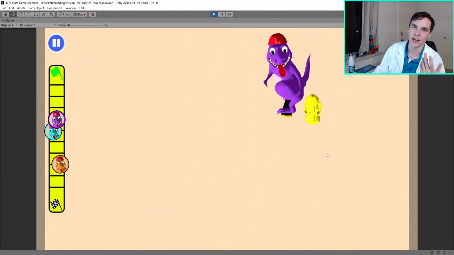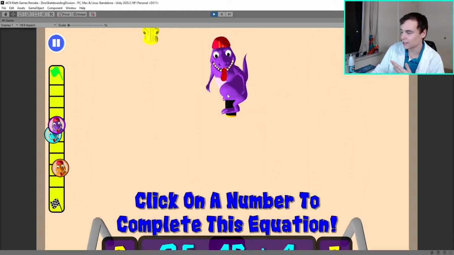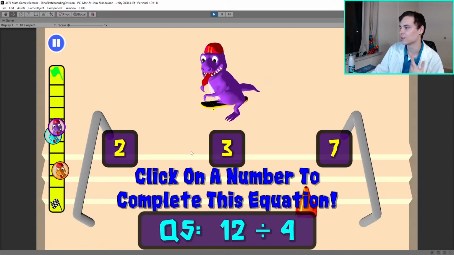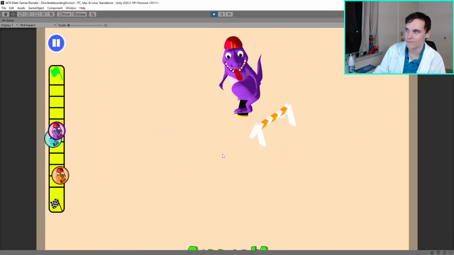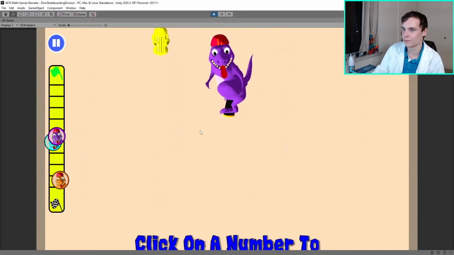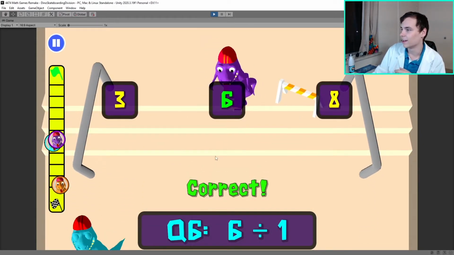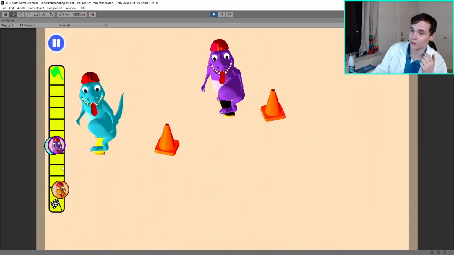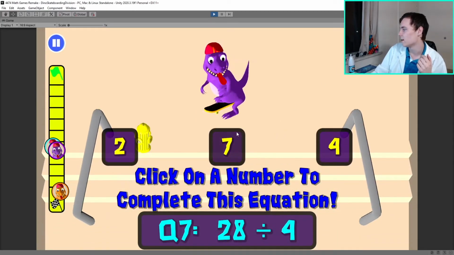You may also notice that my version of this is 3D while the original is 2D, and that's just because I am a way better 3D artist than I am at drawing, like being good at Photoshop and all that. I did make some of these sprites in Photoshop and all that.